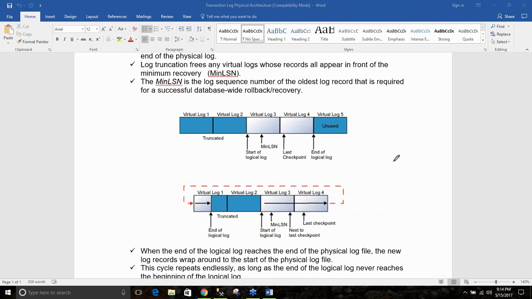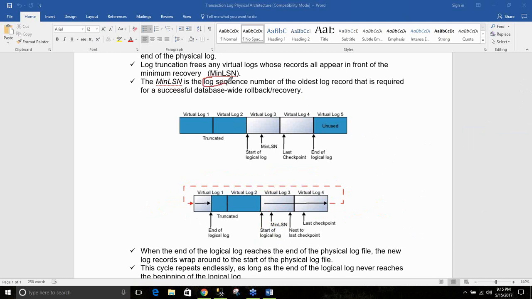Let's take an attendance log. For each entry in the attendance log, there is going to be a corresponding sequence number. Similarly, each entry in the transaction log has a corresponding unique sequence number, and that sequence number is what we call the log sequence number.